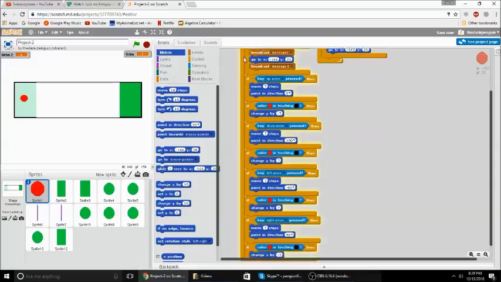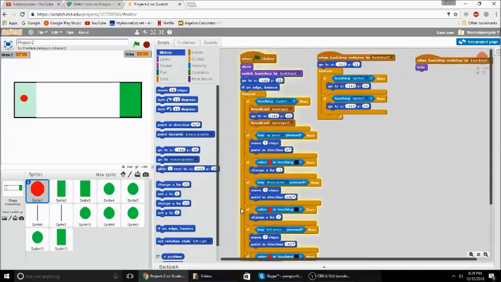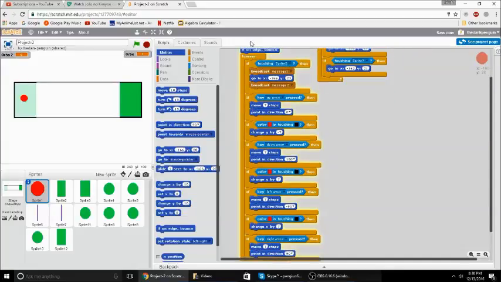Okay, so first, forever. That means it will always be running unless I put a stop code, but it will stop if I press the stop button, of course. This one right here is if I touch sprite 2, broadcast message 1, go to this, go to broadcast message 2. This is sprite 2.